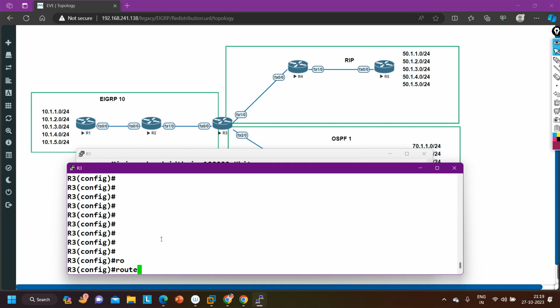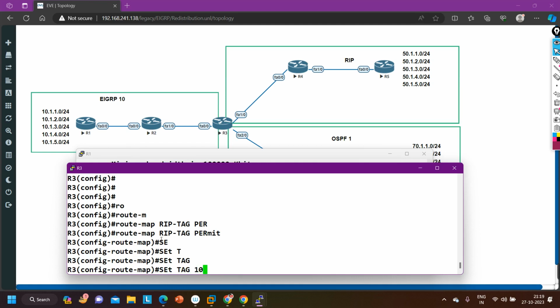Route map, name is, let's say, rip tag, permit statement, and then we can say set tag. Let me set tag number 10.